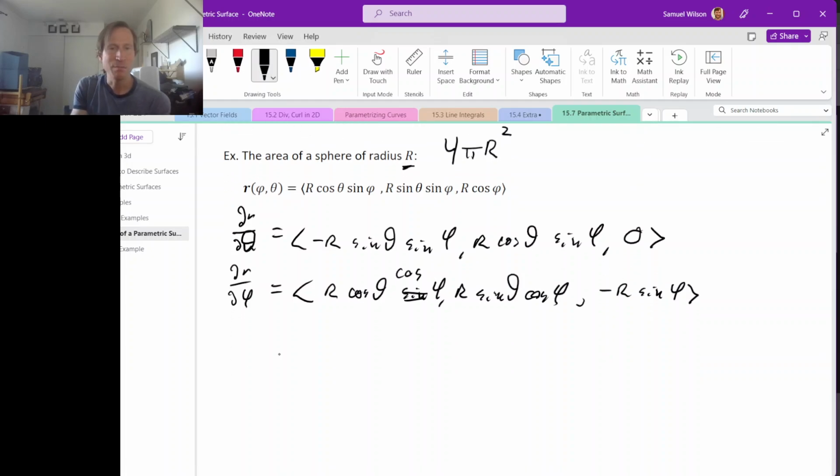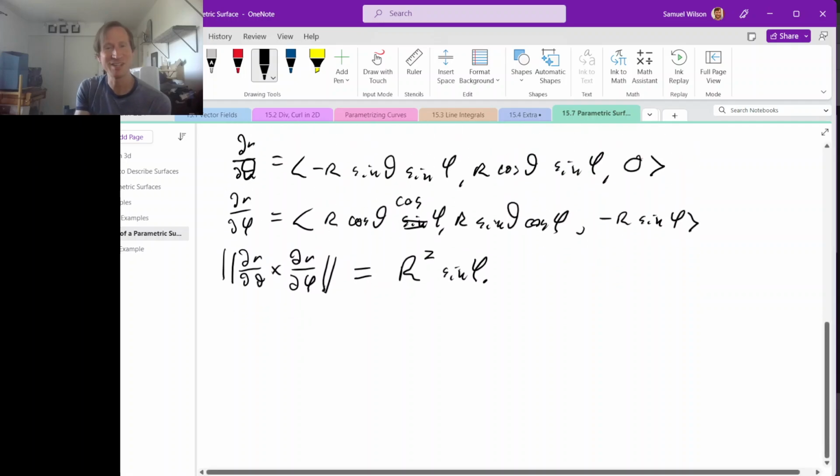All right, now we need the magnitude of the cross product of this. Calculating the magnitude of this cross product is not difficult, but it is kind of a grind. If you've used the change of variables formula to get the volume element for spherical coordinates, then you've essentially already done this calculation. So I won't drag you through it, but it turns out what you get is capital R squared times sine of phi. Hopefully it doesn't come as too much of a surprise that this looks familiar.